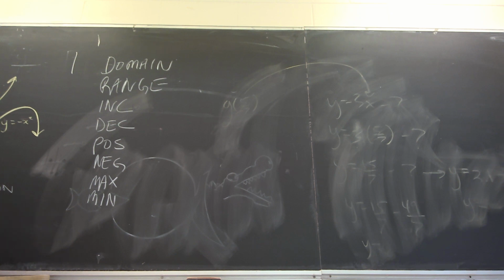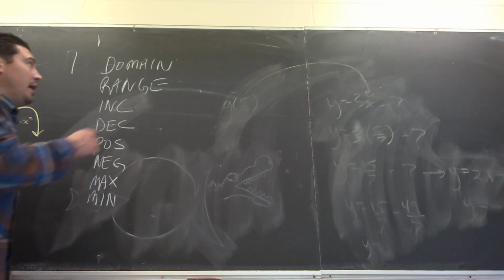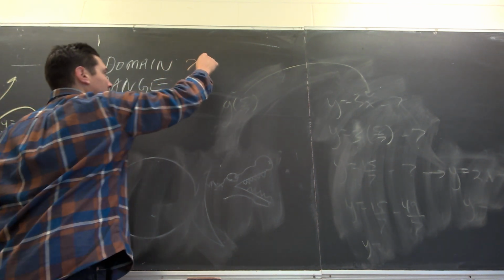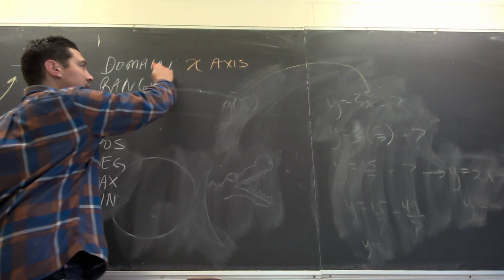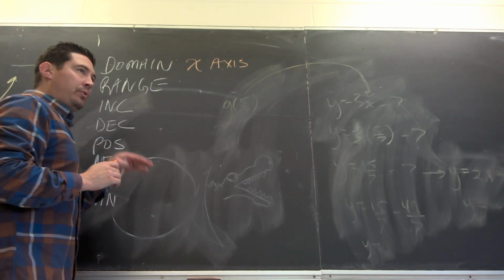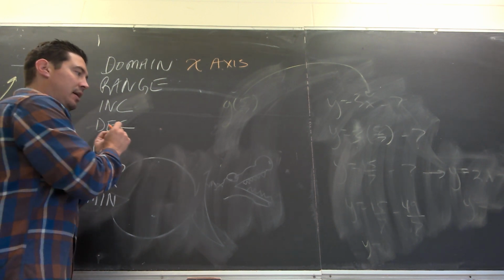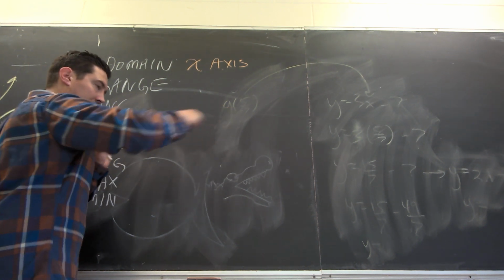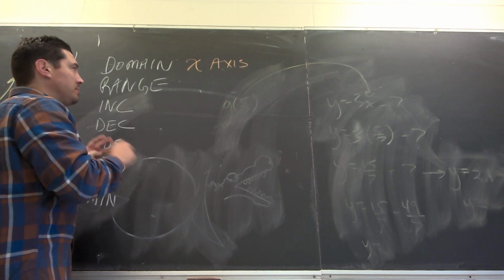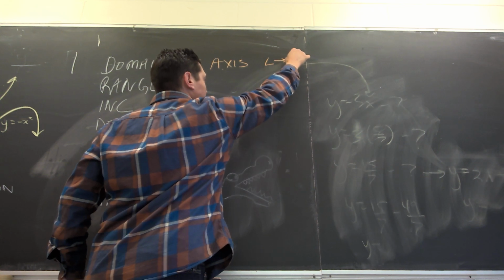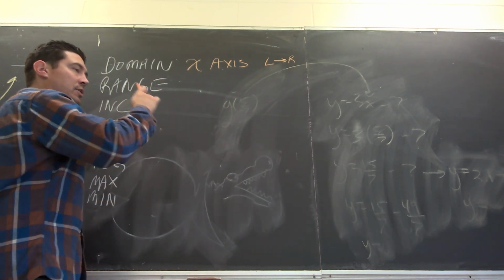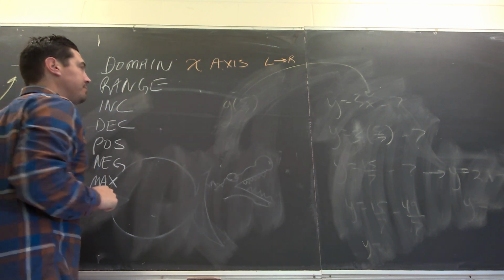Okay, let's break down what these things are. So first things first. Domain is essentially like your base format. This is the most important one. It basically is saying, where does everything exist in this function on the x-axis? So I'm only describing where it exists in relation to that axis, left, right. Okay? And we always read left to right. We always start left to right when we're doing domain.